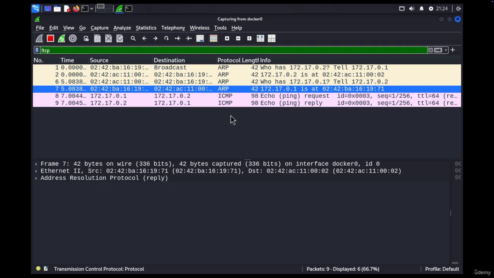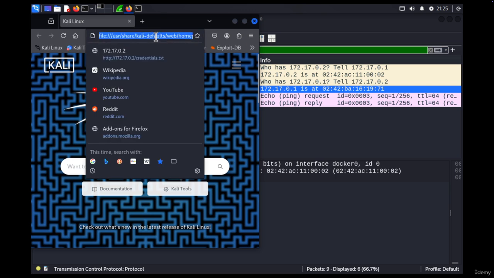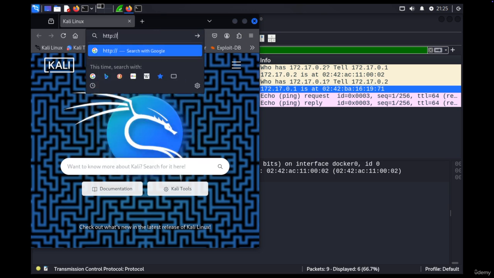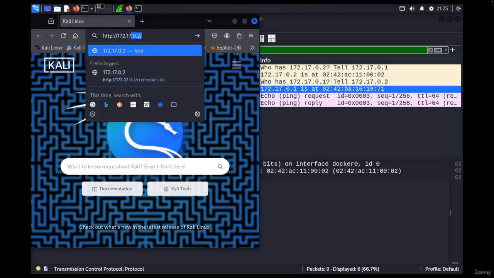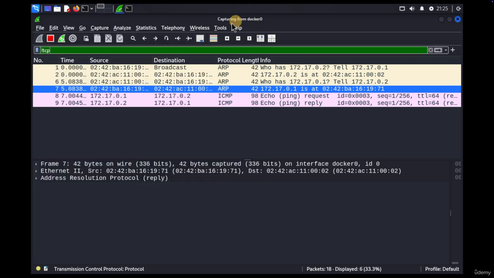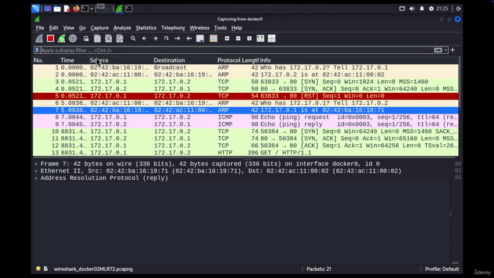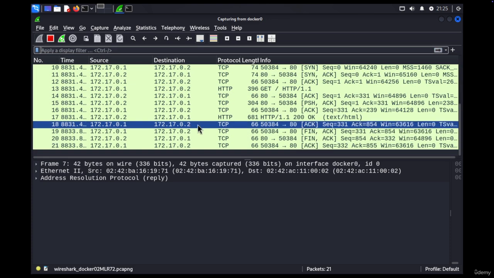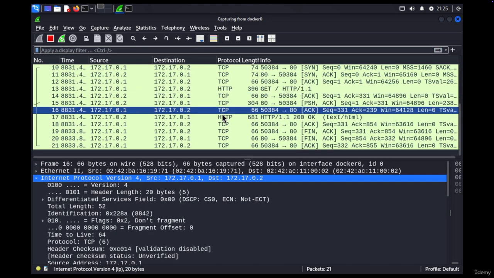Now we also discussed the HTTP protocol headers, right? You can also check if someone visited a specific website, for example. So for that, let's just open a browser window and quickly visit the Nginx container at 172.17.0.2. There you go. And let me just close it, because otherwise it's going to generate a lot of traffic. Okay, let me remove the filter and go to the default one. And there you go. We are starting to see the HTTP header.